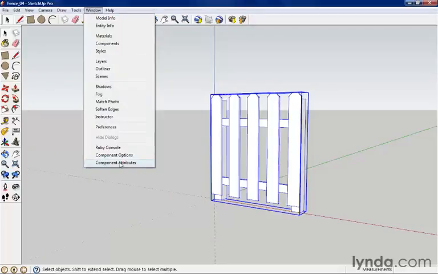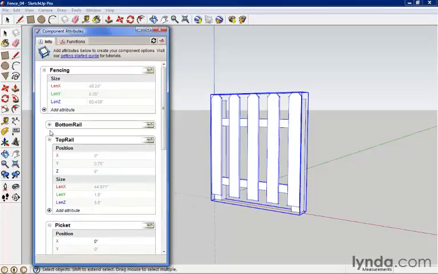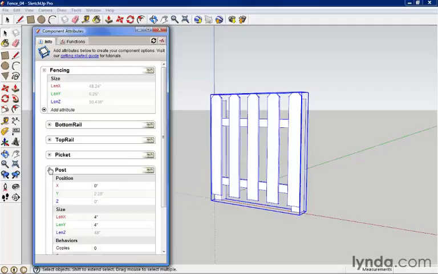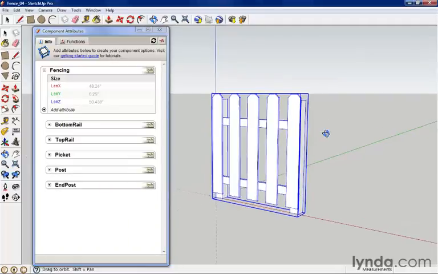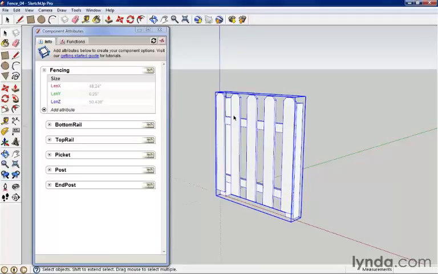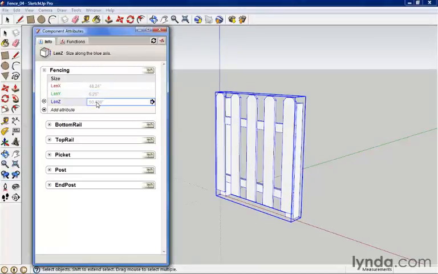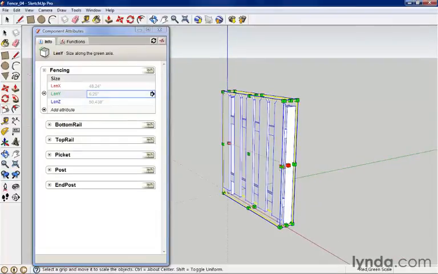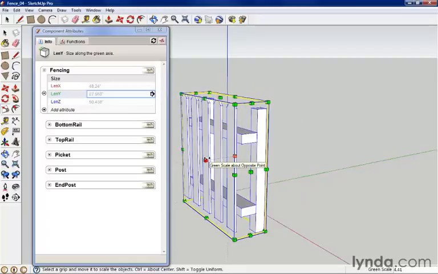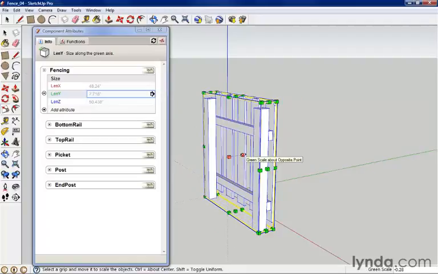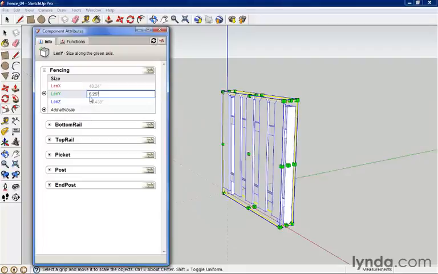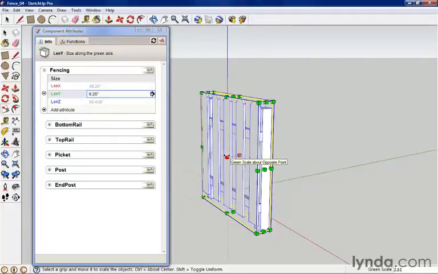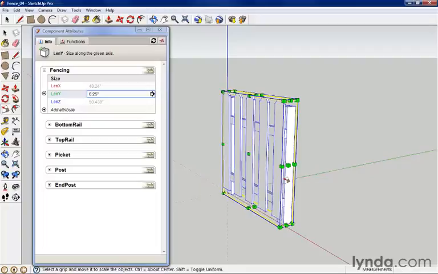We're going to go back to component attributes and start adding in some components that will show up for the user to work with. Now, the first one I want to work with is the actual height of the fence. Now, as you can see here, we have the lengths all specified. Now, if I want to, I could actually restrict some of those. So, for example, here in terms of scale, if I wanted to, I could actually scale this, and you can see how the scaling is actually affecting this, and I really don't want to do that. So I'm actually going to go ahead and constrain the length of Y to equal 6.25 inches. So now when I scale this, it's always going to be the same depth.